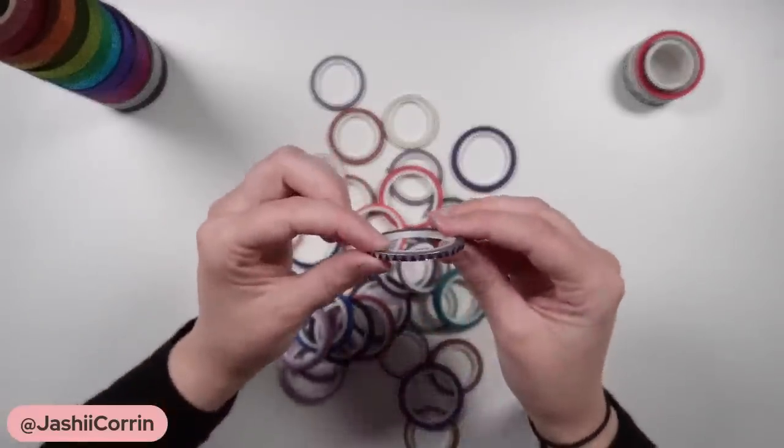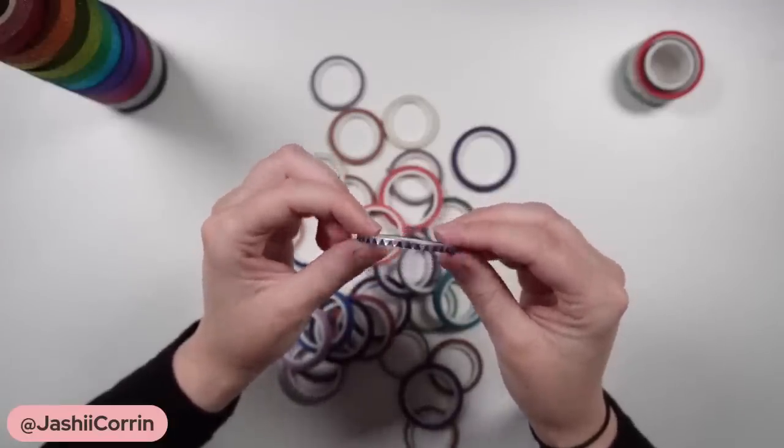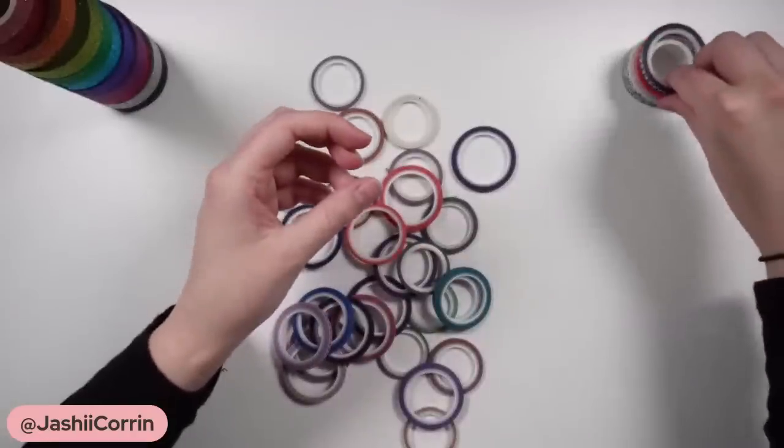This one has silver triangles and like dark purple at the bottom. And while I do love a dark purple, I haven't really been using this. So I'm gonna put that there.